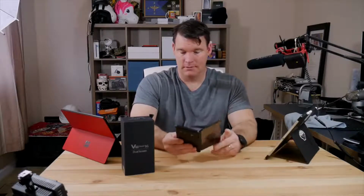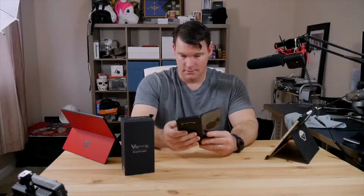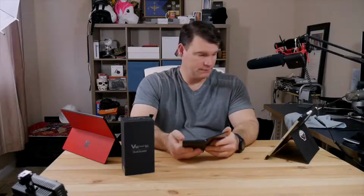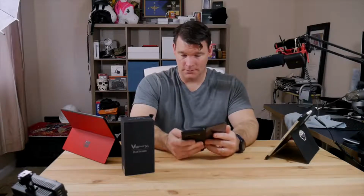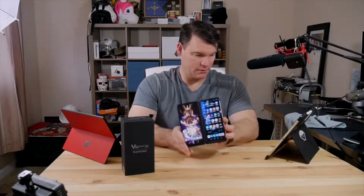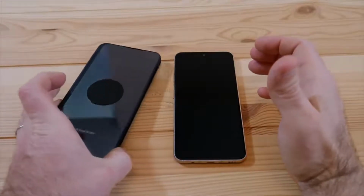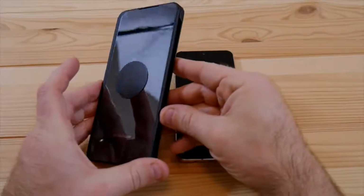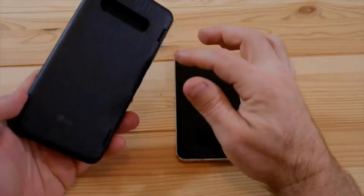If I can get this to go. And there it is. Now, once you first put this in, you're actually going to have to turn the screen on. But once you turn it on, you are greeted with this. So this is the dual screen again. Fingerprint magnet glass on the front. Nice rubberized feel on the back.